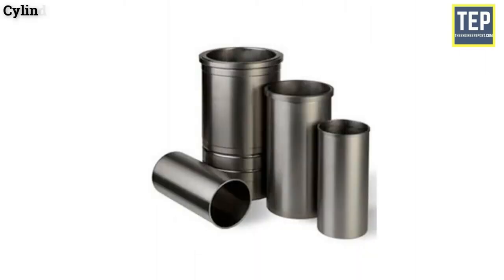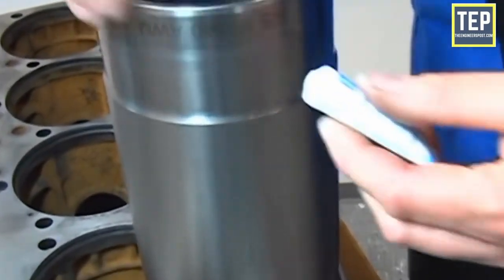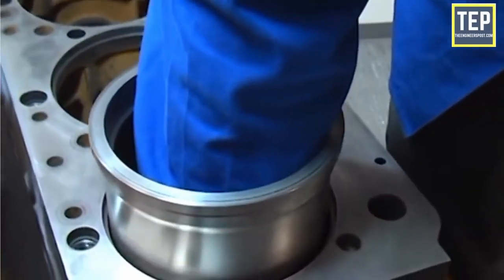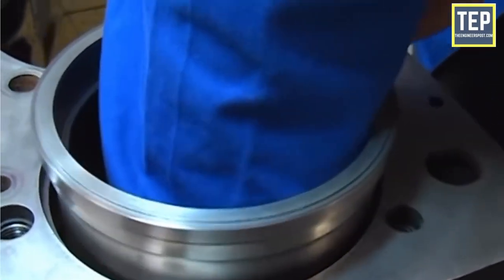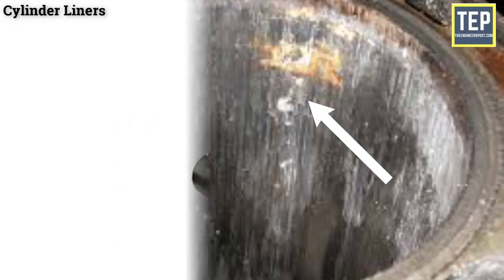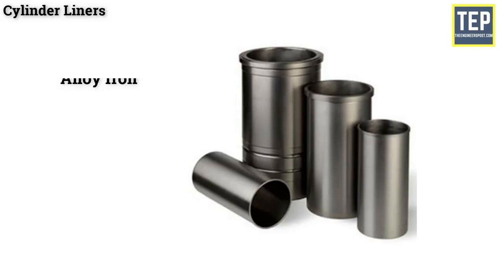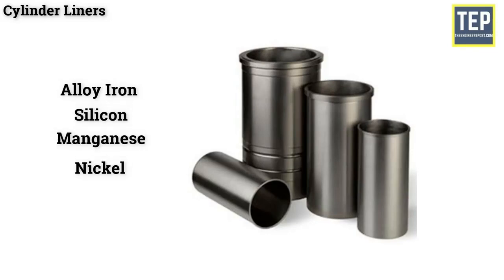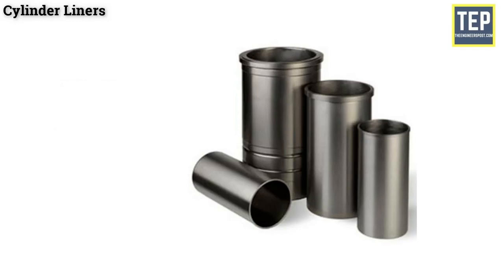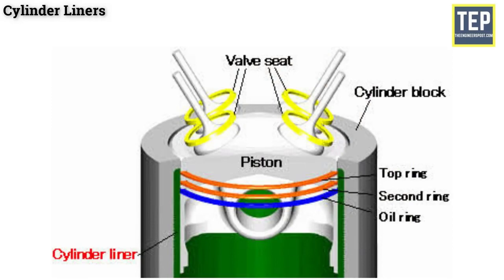Cylinder liners. The cylindrical shaped liners are used to avoid cylinder wear. It is one of the most important functional parts that make up the interior of an engine. Cylinder liners can be replaced after they are worn out. These are made of special alloy iron, containing silicon, manganese, nickel, and chromium. Usually these are cast centrifugally. These liners are resistant to wear and corrosion, and are the oil hardening type that offers considerably longer life for the engine.